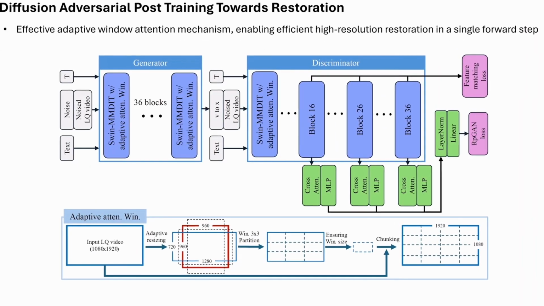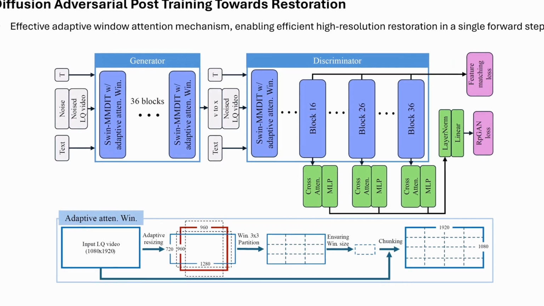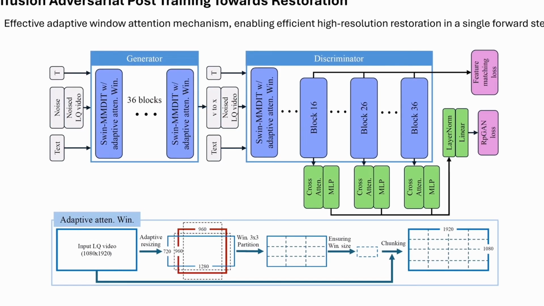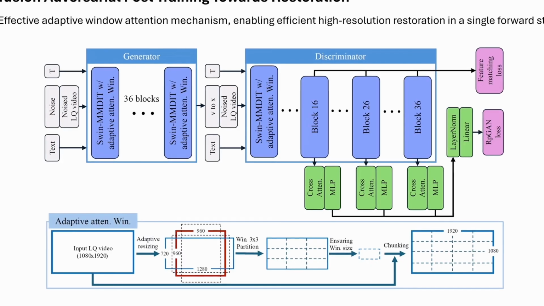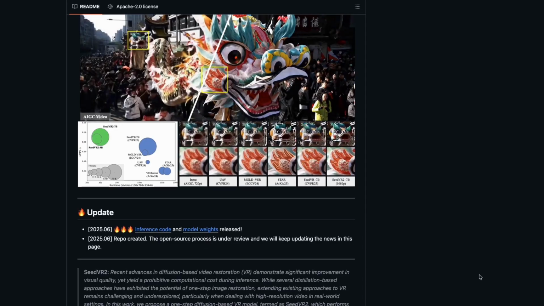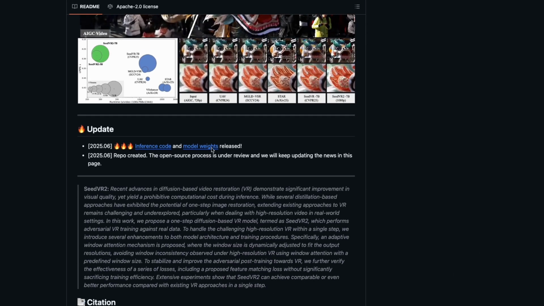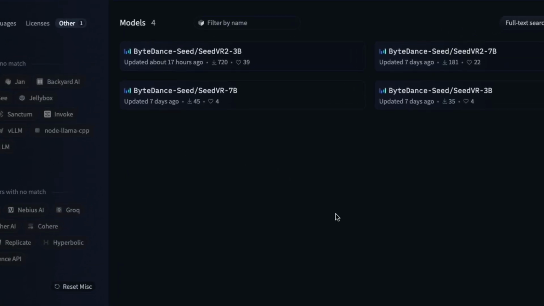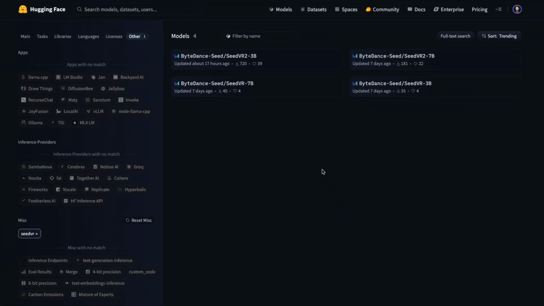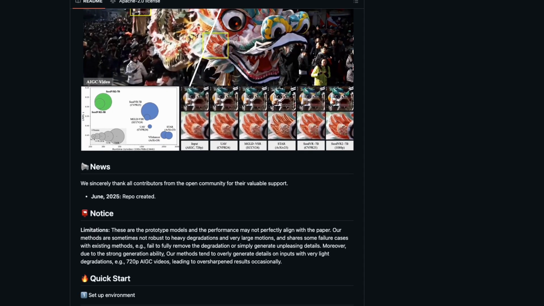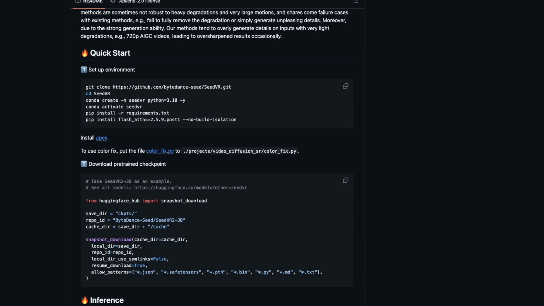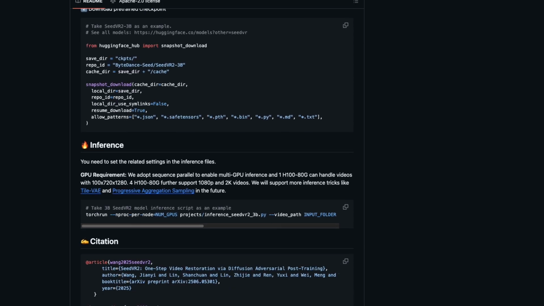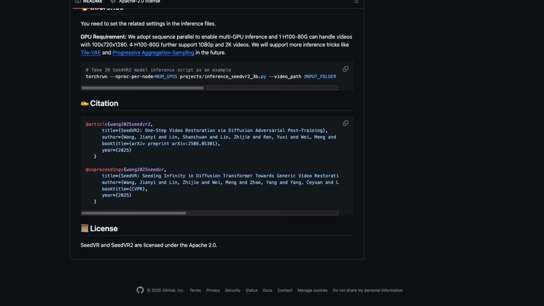SeedVR2 Upscaler can handle videos up to 1080p in one go thanks to its ultra-efficient neural network. Instead of taking several steps like older algorithms, it does the restoration in just one pass, so it's blazing fast and more efficient on your hardware. ByteDance offers 2 versions, a brisk 3 billion parameter model for quick results, and a super high-quality 7 billion parameter model if you want every last detail and don't mind a little weight. It works for any aspect ratio and even adapts to the resolution of each video. Installing it is straightforward. ByteDance has open sourced the entire model and provided easy to follow installation guides. All you'll need is in the GitHub and Hugging Face pages linked in the description.